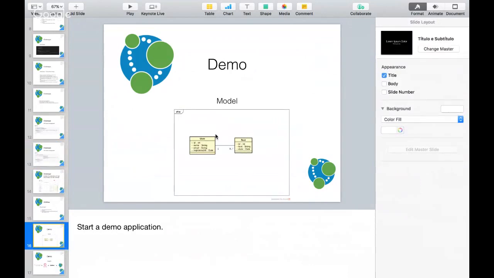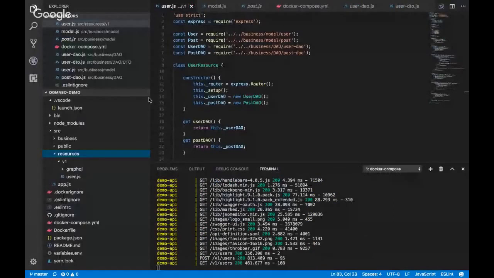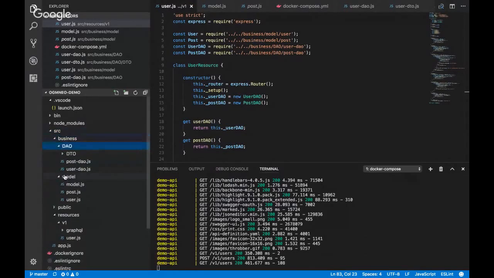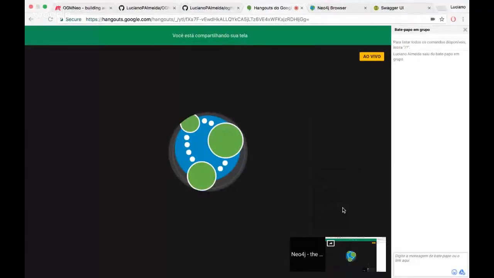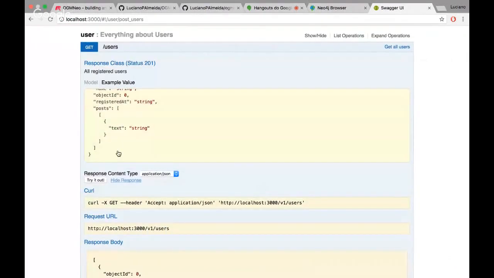I did a simple demo where the user has one or more posts. So let's run. This is the code of the demo where I can show you the layers. We have business, DAO, and model classes. Let's run it. I use Swagger as an API definition to show.